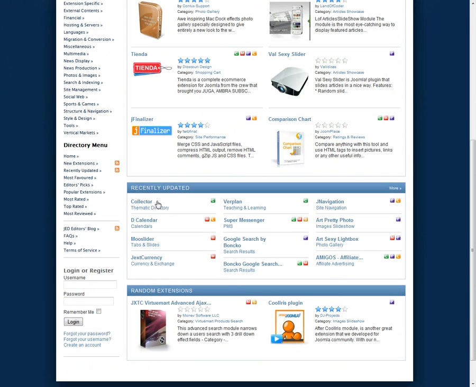There are new and noteworthy components that are listed or featured on the site. Anything recently updated, and they also have random extensions or random new extensions. You can log in if you have your own extensions you've developed and post them on the site.